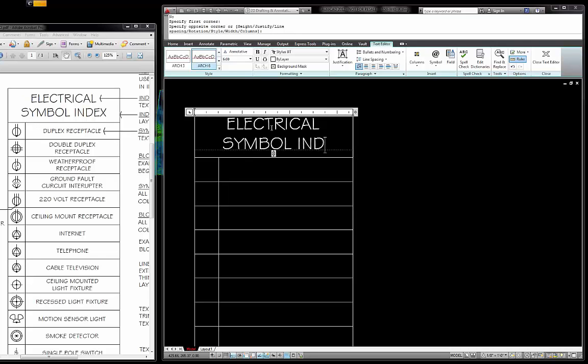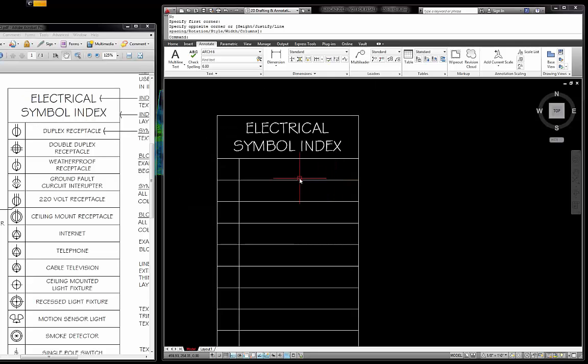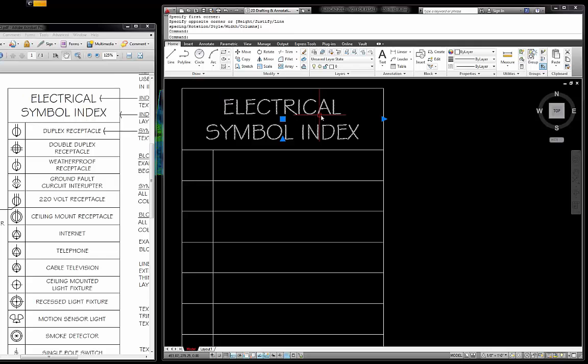I left clicked twice to get out of that. Notice how beautifully that did. First thing we want to do is make sure we're on what layer? 0 layer. And we're just doing text, so we will use all our text on that.